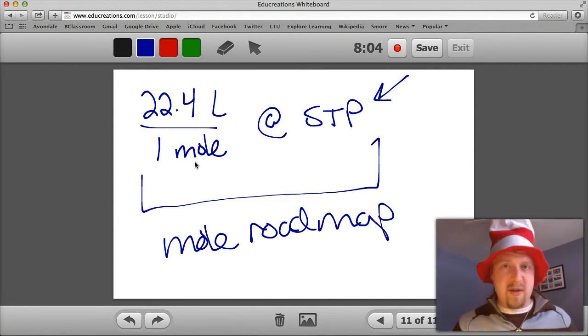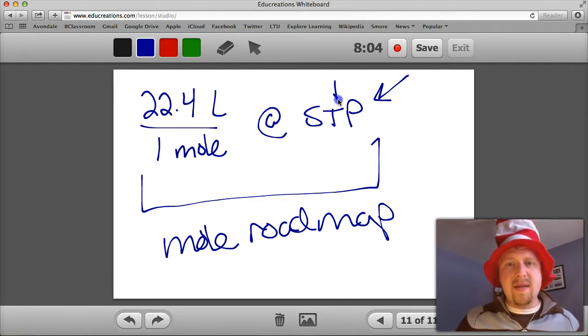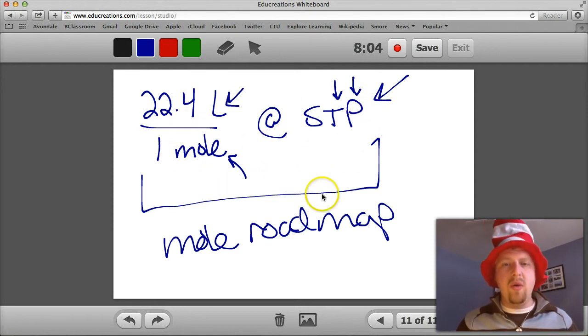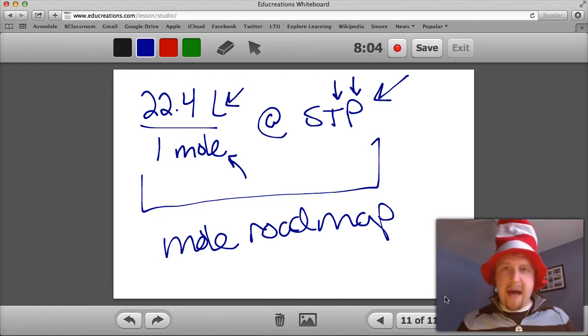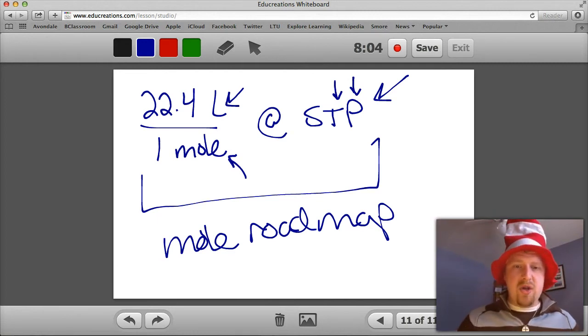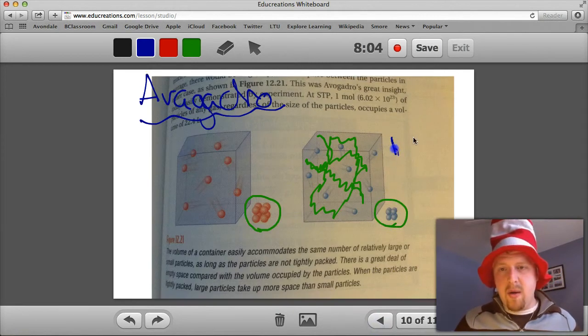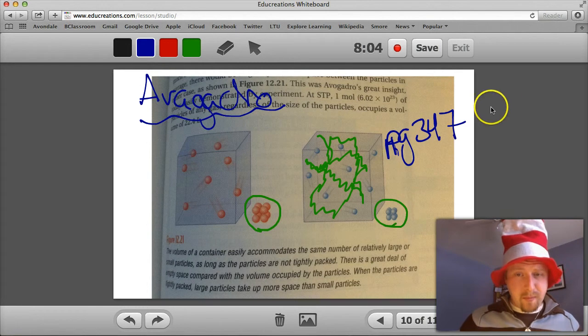Now, when we first looked at this, STP was just something we had to know. But now, it's a temperature, it's a pressure, it's a volume, and it's moles. It all comes back to what we've been talking about, PV equals nRT. So that's how it all fits in. Just so you all know, this diagram that I was looking at was on page 347 in your text. And it's worth reading it, okay?